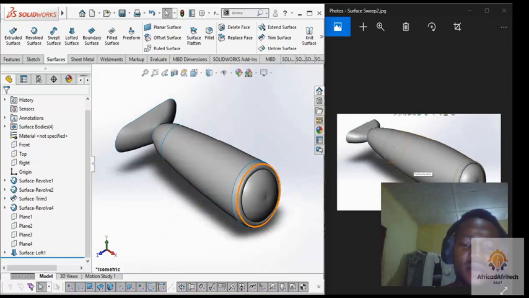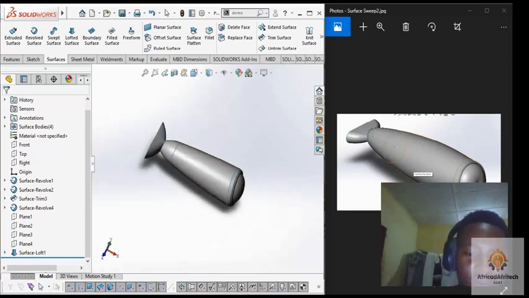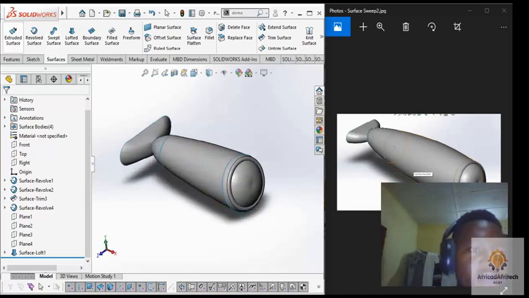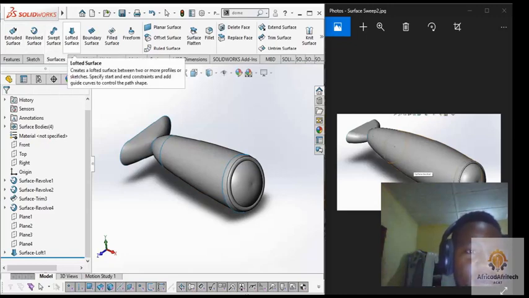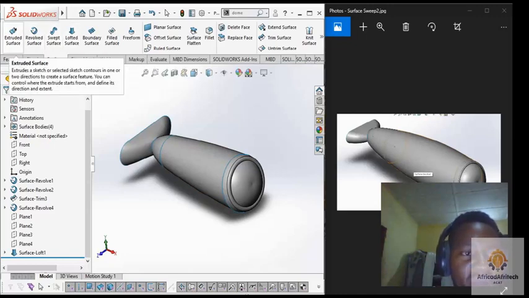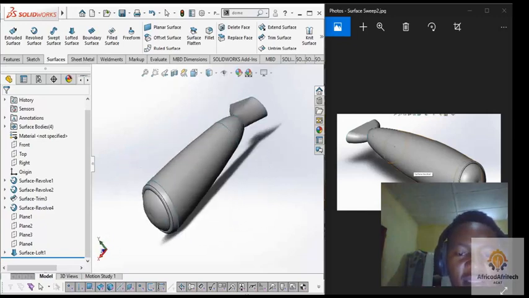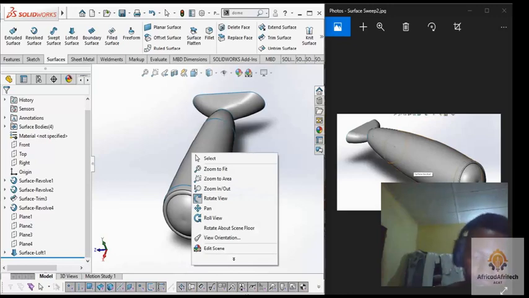So you can choose to add some more detail to the cows, add some detail. But for today, we are going to stop here. I think we've been able to apply extrude. Okay, we apply revolve here, we apply lofted, and we didn't apply sweep and extruded surface because there was no detail here. But I think you now understand how to apply these things when you see them.